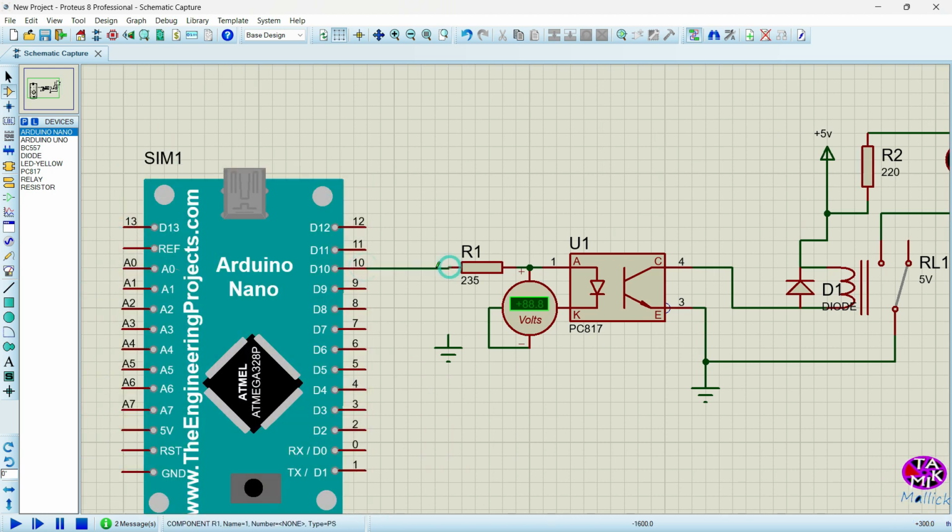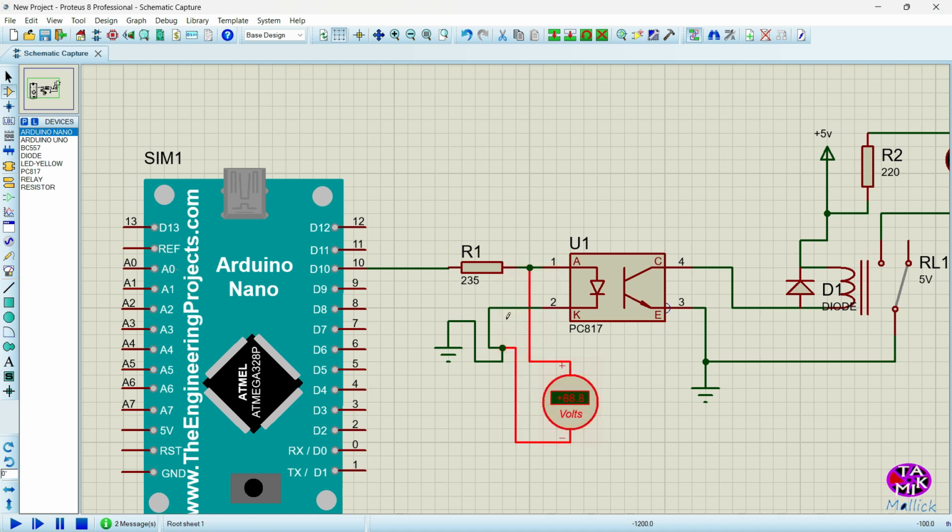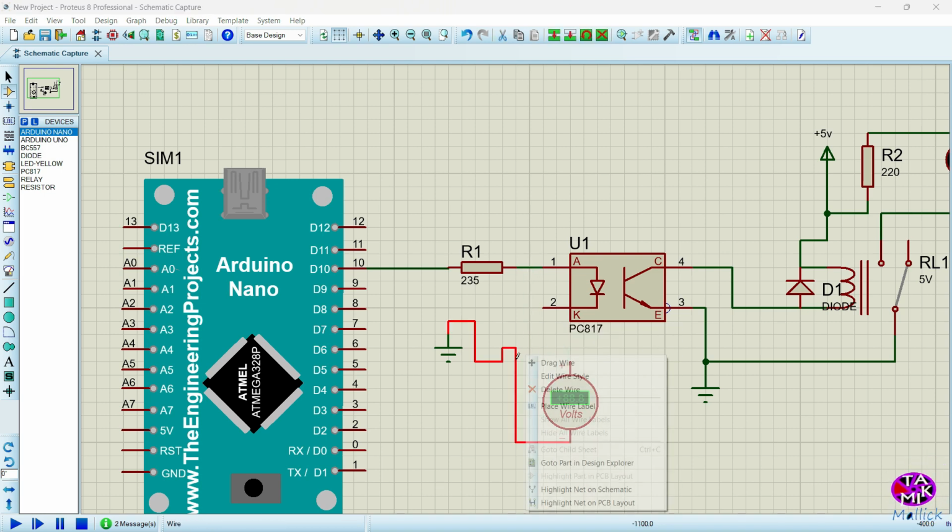Pin number 10 and as ground. It's not looking good.